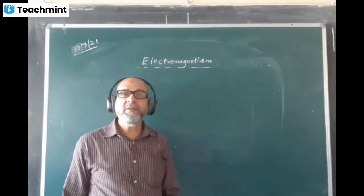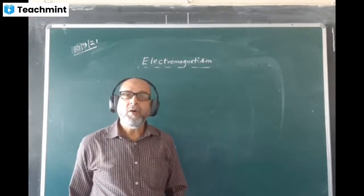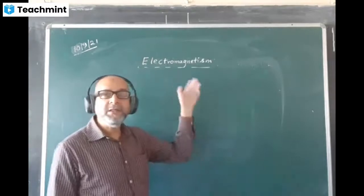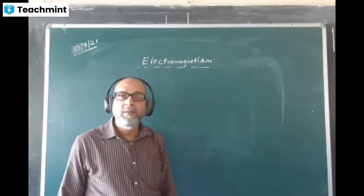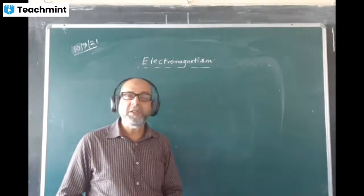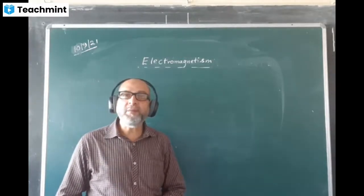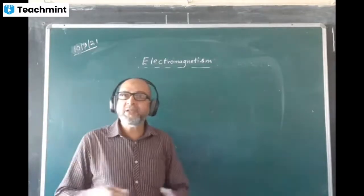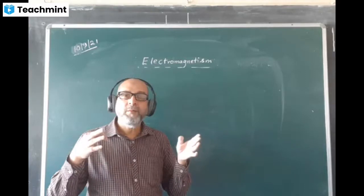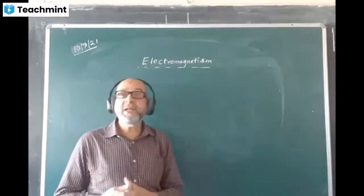Whenever current causes a magnetic effect and produces a magnetic field, the phenomenon is called electromagnetism. We are getting magnetic properties by way of electricity, and it is much more useful than natural magnets. Natural magnets are very scarce in nature, and you have to keep looking for them. They are not easily available. But current is easily available.